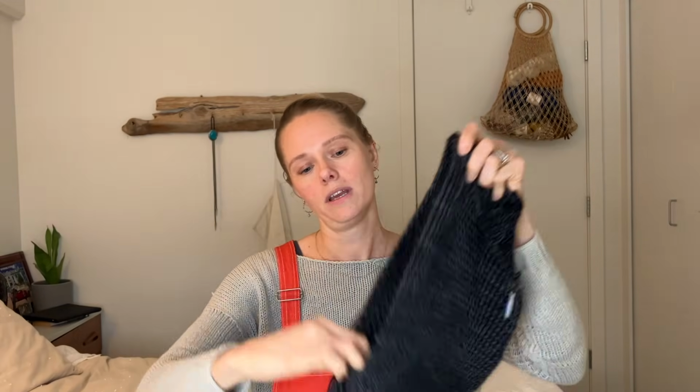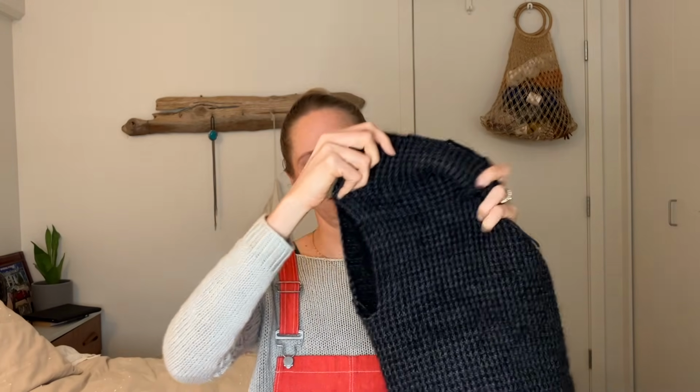And then another modification that I made is the depth of the armhole. The armhole drop is deeper for him. When I get to the sleeves, I'll figure out the decreases in the sleeves to see how quickly I need to decrease and how wide of a wrist or a cuff I want for him. So I've been making the modifications as I've gone along. I did some math and wrote it out in a notebook, but as I've been knitting, obviously I've been making some changes as I go. So yeah, I'm really happy with the fit on him.